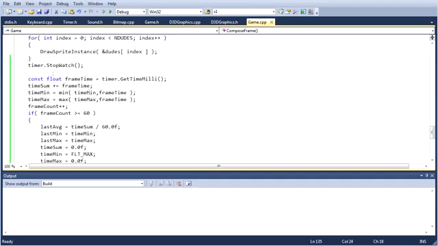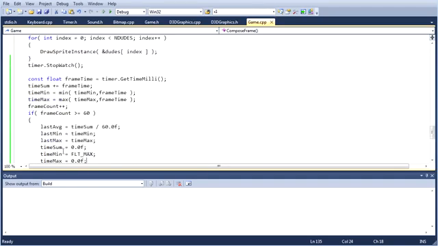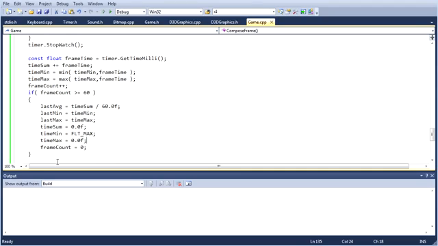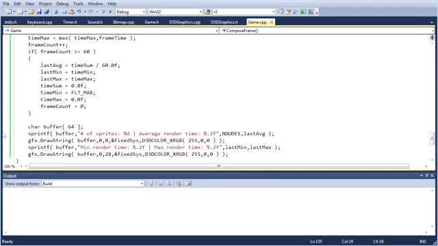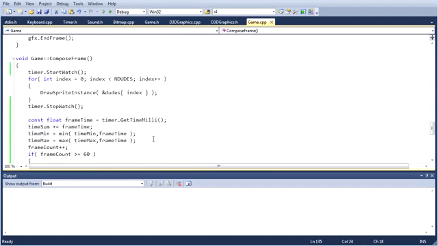It has to be where we're drawing, because that's what we're benchmarking. We're benchmarking our drawing code. Okay, so that's it. That's text rendering, font loading, and as a bonus, a little benchmarking.